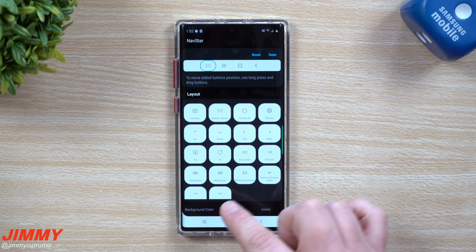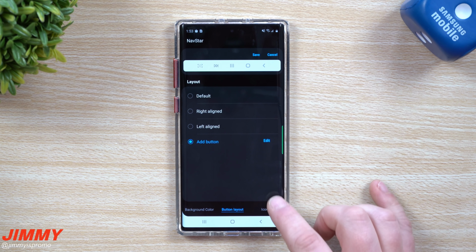And so I usually bring in media next, and then once you have both of these set up, you can actually move these around. So you can put it however you want. I'm going to put this one all the way over there. So screenshot is there, media next. So if I'm watching YouTube or listening to YouTube Music, Spotify, whatever it is, I'd be able to hit that button and then I'd be able to change the song.